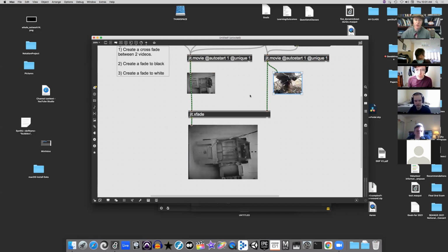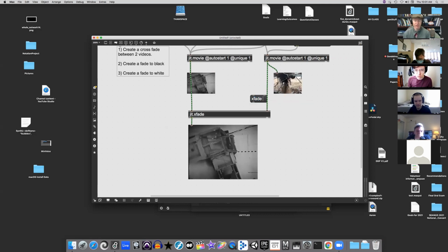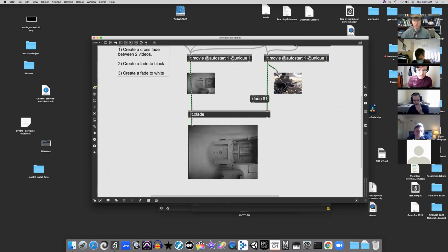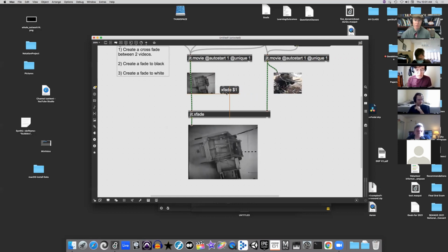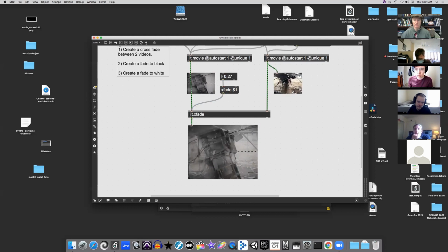Right, okay, so how do I crossfade with the crossfade object? We need this attribute or this message, crossfade, and the $1, which remember means I don't know what that value is yet. I'll tell you later. It's an argument. So here we go, and as we crossfade between these two things, there we go. We go from one to the other.